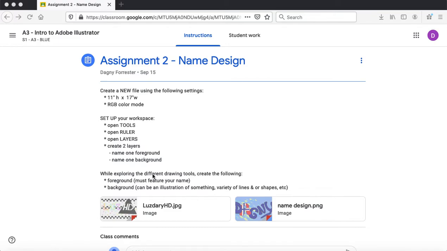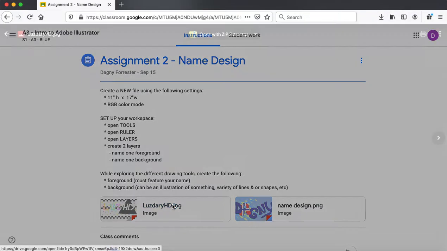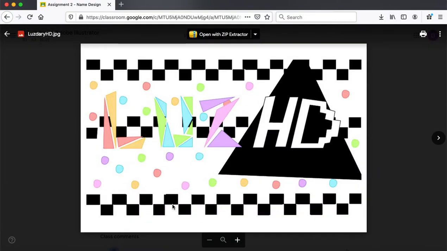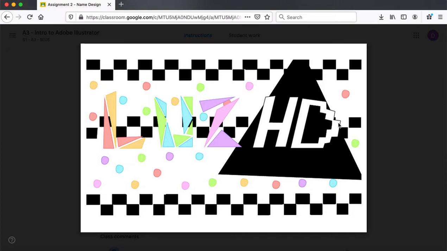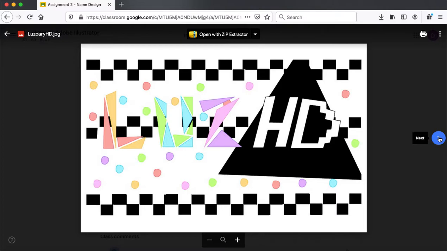Your name design will go in the foreground, meaning the front of the design, and whatever environment or added elements for background should go in the background layer. So let's get started. First of all, I did give you 2 samples just for viewing to see different approaches. The student's actual letters of her name are in the foreground, everything else background. And notice, these are not typed letters. We are not using the type tool. You are drawing the letters yourself.